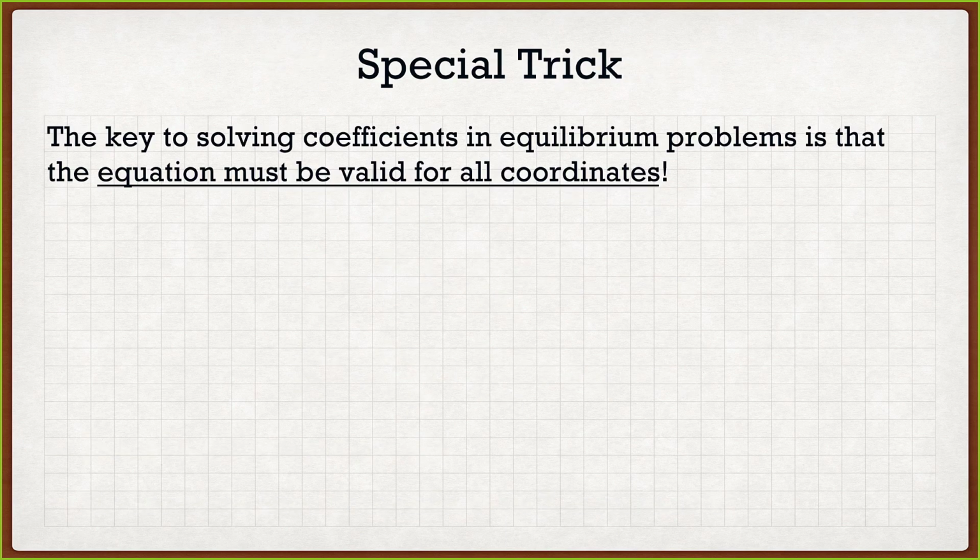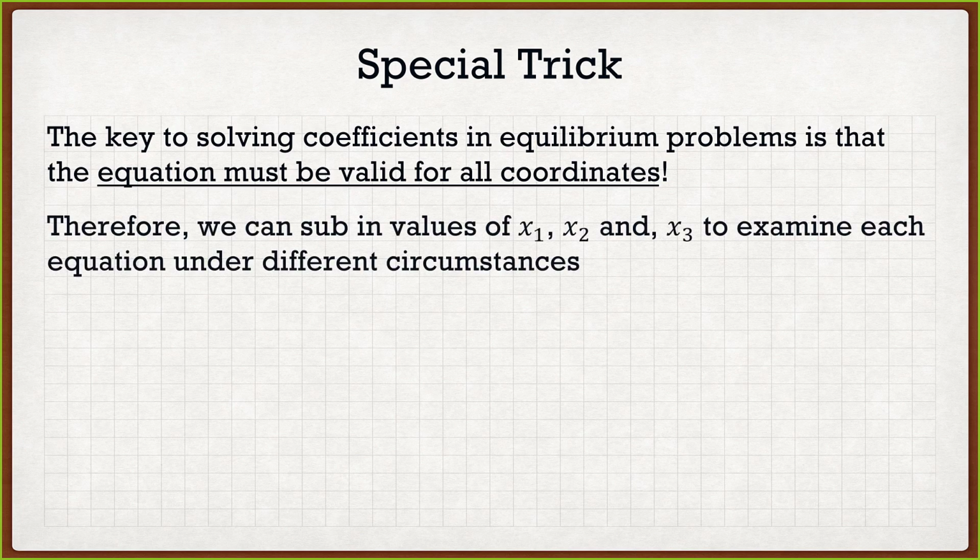So here's the special trick that I mentioned today in class. If something is in true equilibrium in our continuum, every point inside of our continuum must follow those equilibrium equations. So it's not just 3 equations for the whole body, it's 3 equations for every point inside of the body. So if I had 6 points, that's going to be 6 times 3 equations. That's actually 18 equations. That's the trick here. Every point must be satisfied using these things.